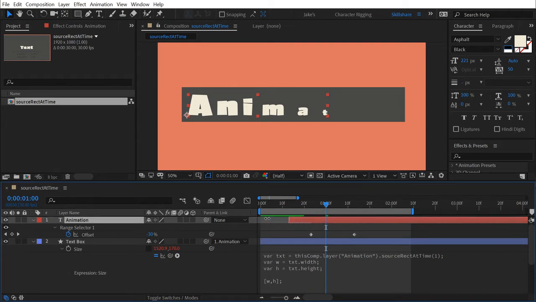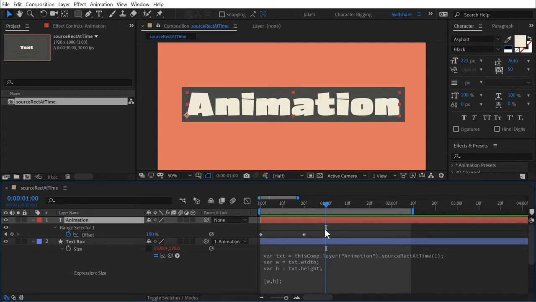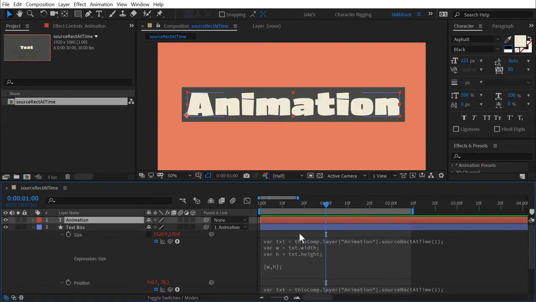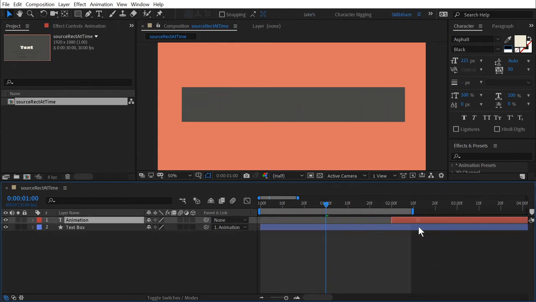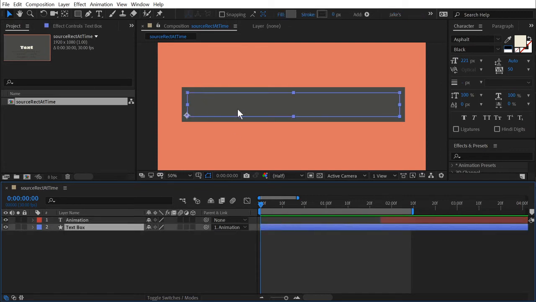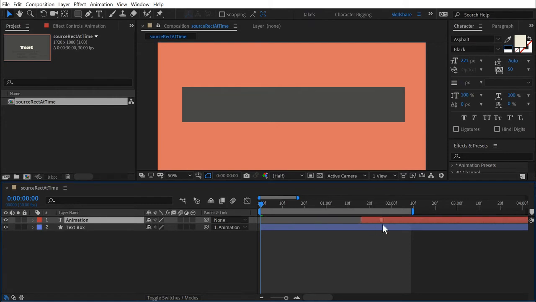So even if I do that, it's not affecting the time value. This would technically be negative time on this layer. So moving this layer around in time doesn't affect the expression. It's the keyframes within the layer relative to the endpoint or the starting frame of that layer that matters. But now that I have that set up, I could animate the rectangle independently of the text. So why don't we just move this text layer out of the way and say that I want this to scale up from the left side to the right side, and then have the text animate in.